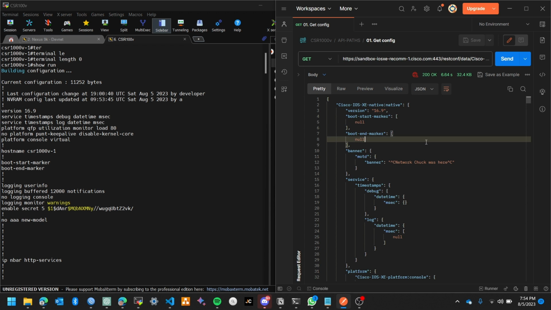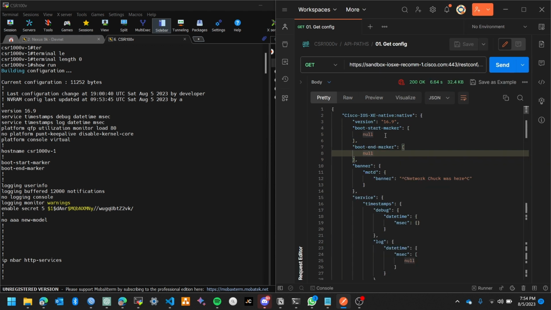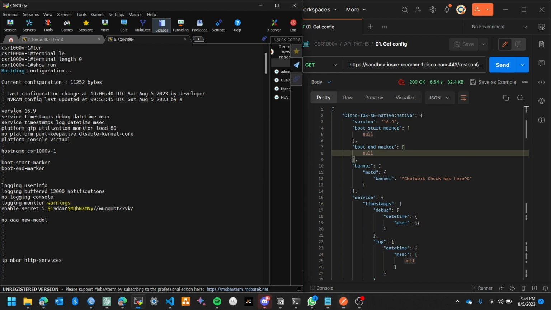Now, when we send the query to the API, the RESTCONF API on the Cisco CSR 1000V, we get this response. And as you can see clearly from here, these outputs are very similar, just that they differ based on how they are structured. So, for example, we start off with the version. So the version here we have 6.9.